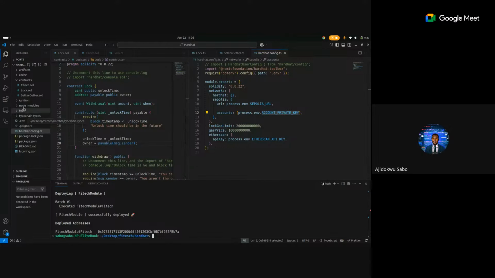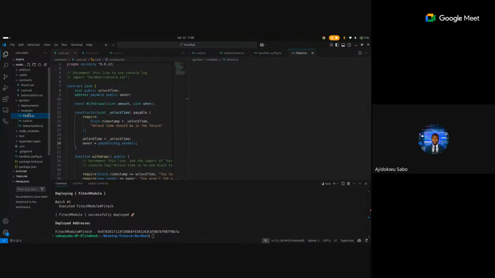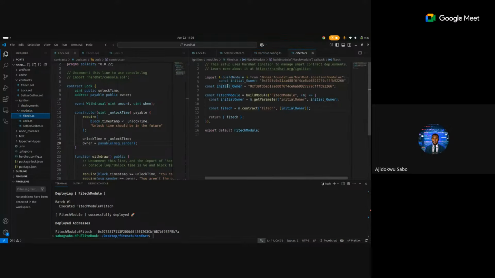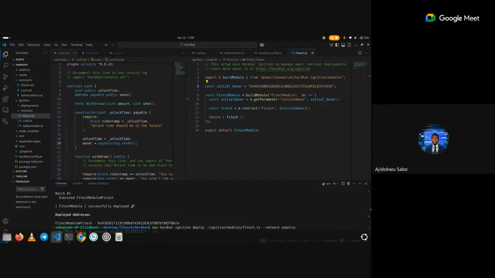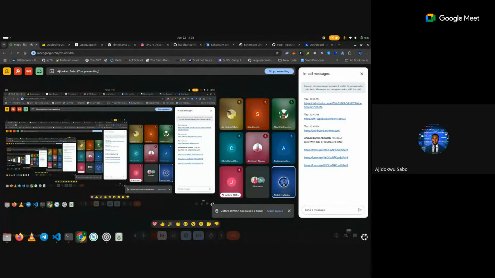So let me go back to my deployment script. Where is it? Ignition, modules, FinTech. So the contract takes an initial owner. Yes, I made our former local address the initial owner when I was supposed to make the owner of this contract the initial owner. I just pray it allows us to redeploy another one. Let's redeploy it again because now I've changed the owner. Last time I went and deployed it. Just imagine giving your house to another person's name. So that was the mistake I made. I didn't correct the owner.